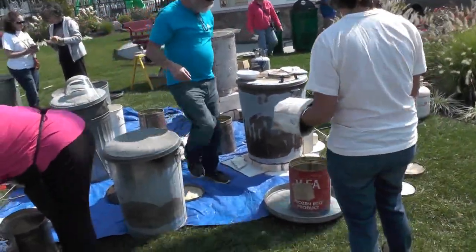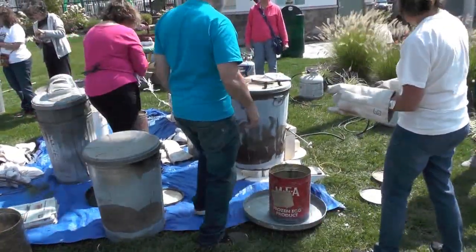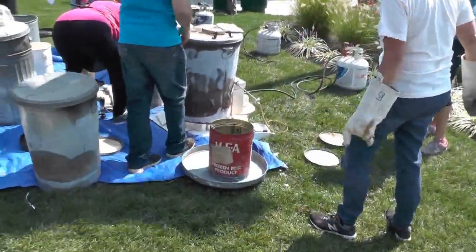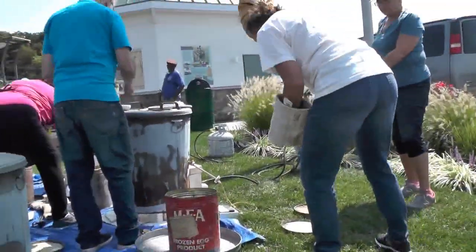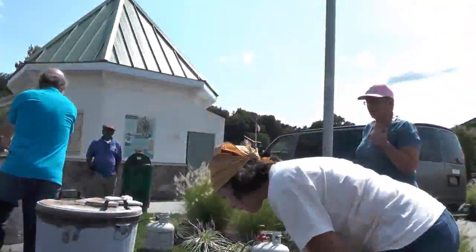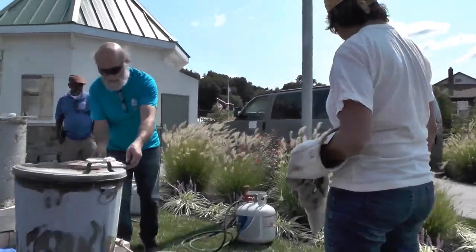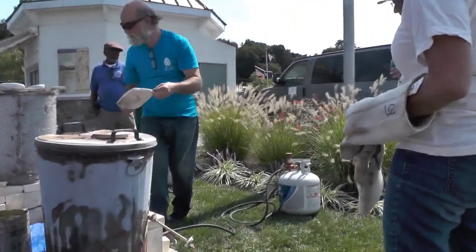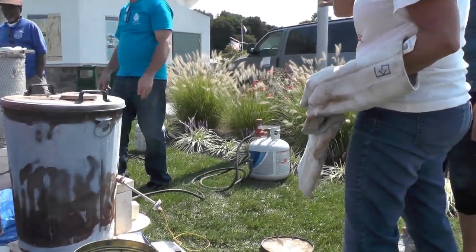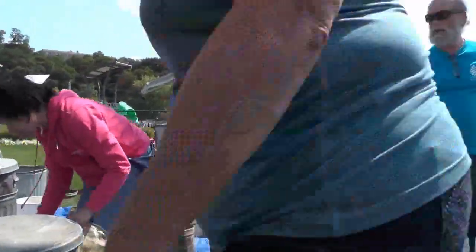What I usually do is we have a three-person process. One person removes, one person throws on more material, and the other person closes. Okay, and what are you gonna use for your... you need a container of water. My guess is you're gonna put lids on everything, right? Yeah, we're gonna put lids on that. Okay, so you need a gasket. You have to get a full sheet of wet newspaper and a bucket of water. Is that what you do? You mean for freezing the reduction? No, to close it so you have less smoke.